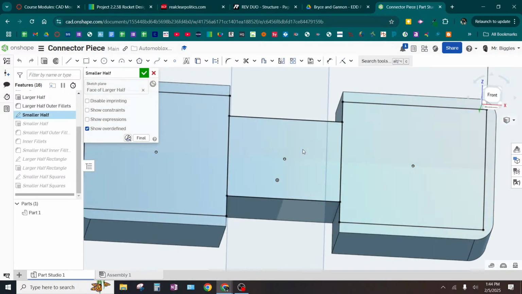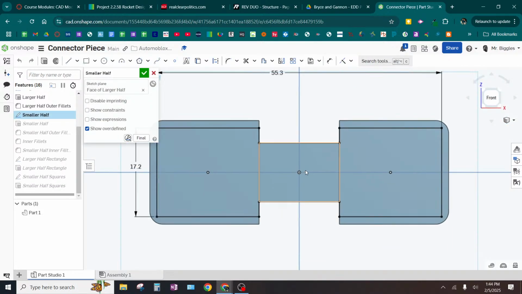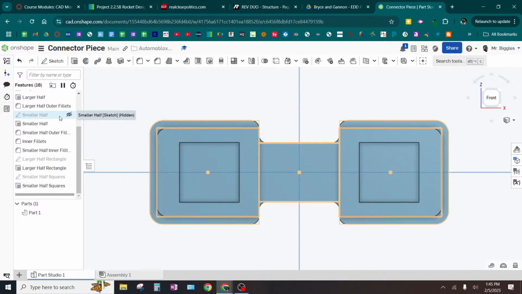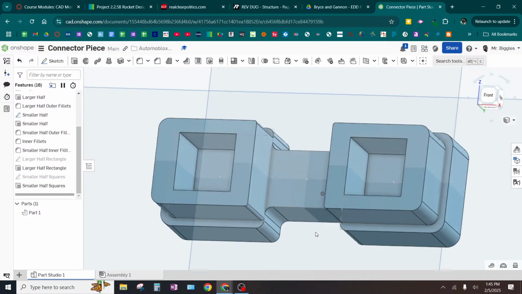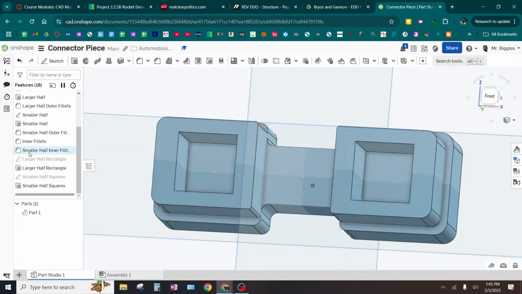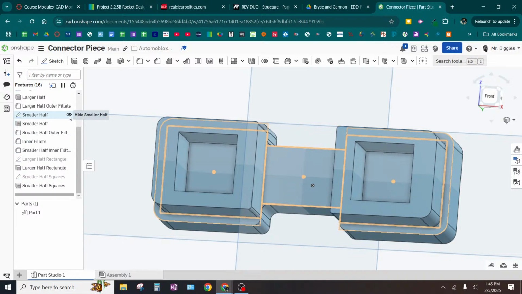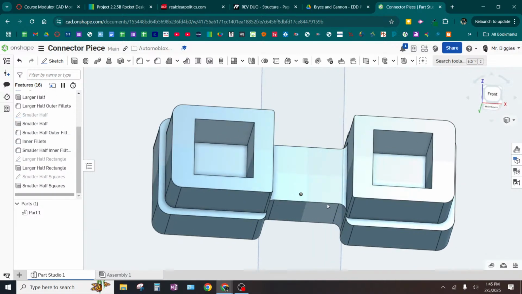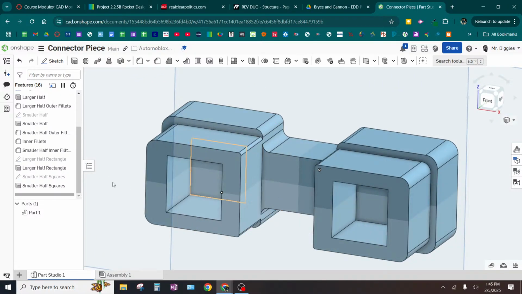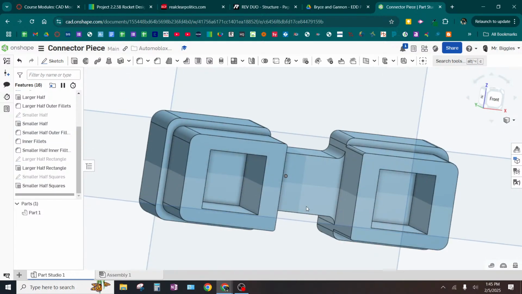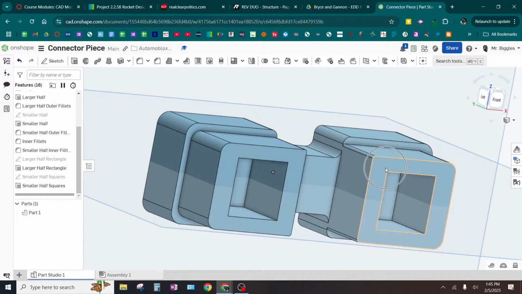I actually have this sketch here called smaller half, because I've already used it in the extrusion. It's grayed out. You can kind of see it, but you can click this eyeball and make it reappear. You can turn it on or off. And then I have a plane right here to draw on. These are the tops of the shapes because I already extruded them.